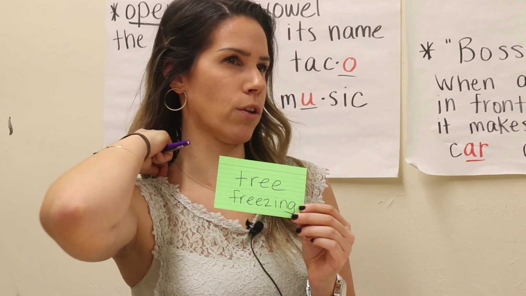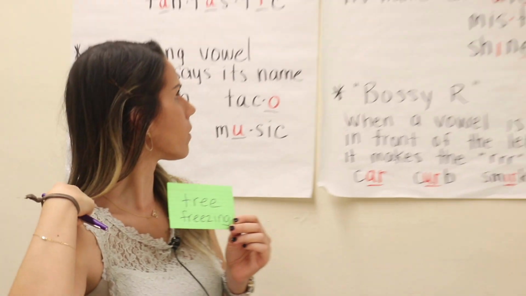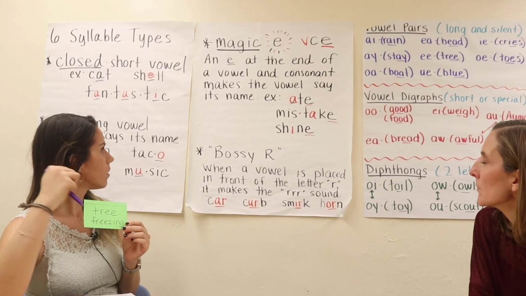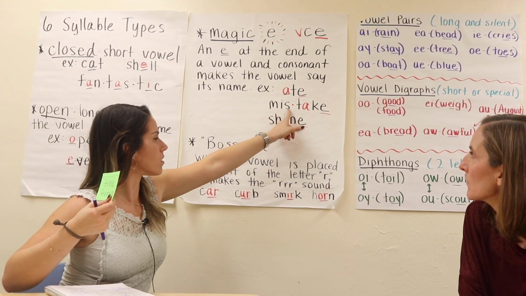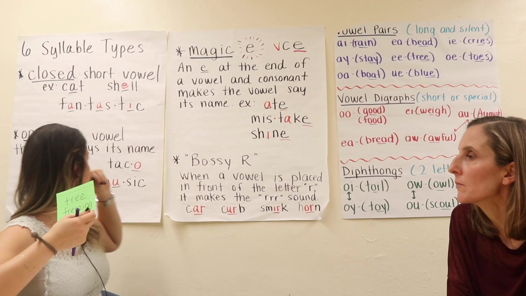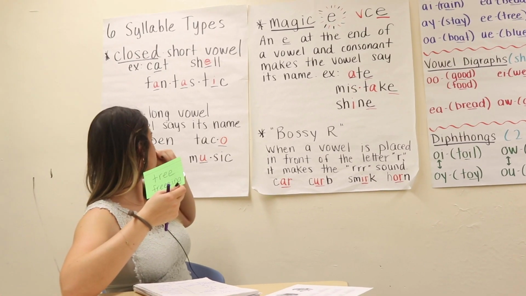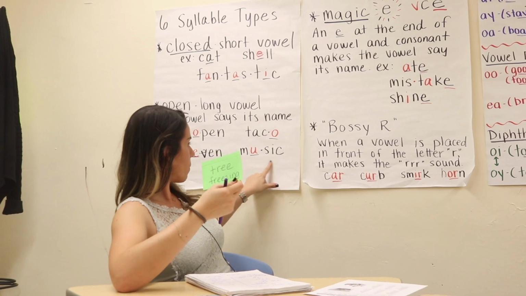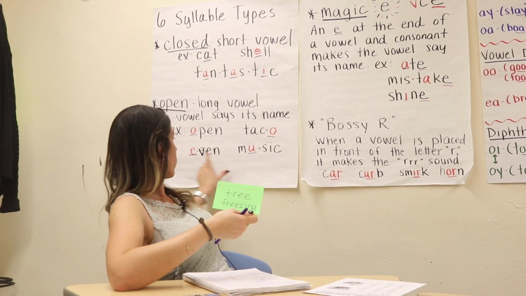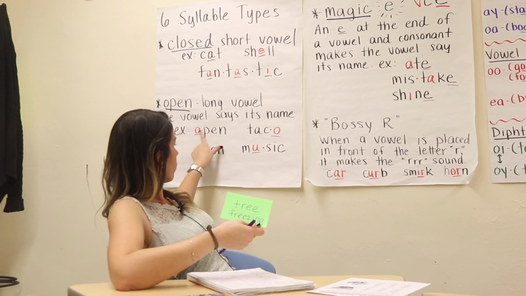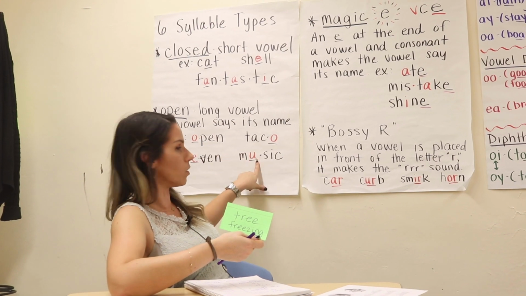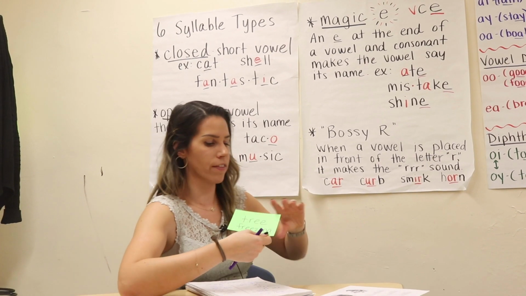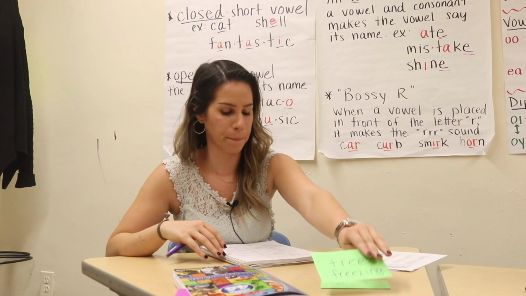So when you think of your anchor words, try to make them vary, like doing more than one syllable. Same thing with the open syllable. It comes at the end, but it also can come in the middle of the word, or even at the beginning, like open. So you want to give them a little bit of everything so they understand that it doesn't just come at the end or just at the beginning.